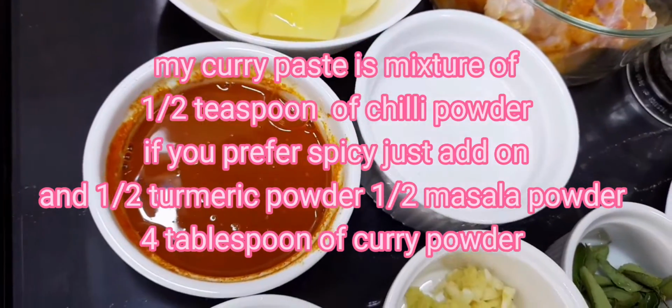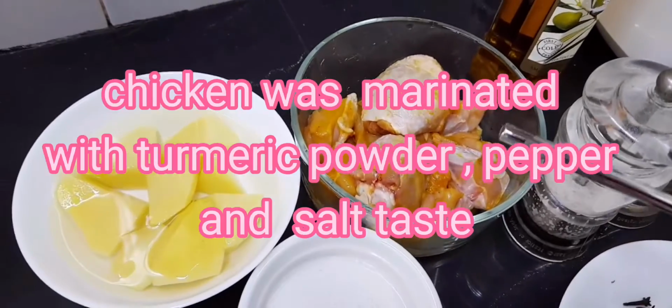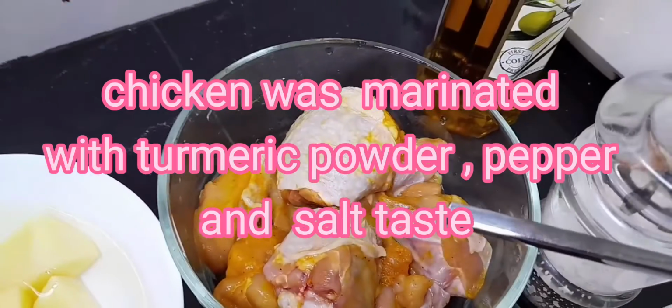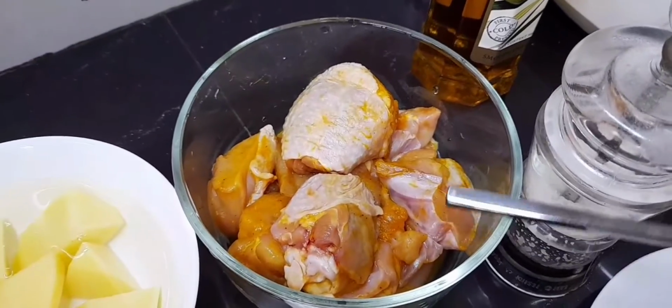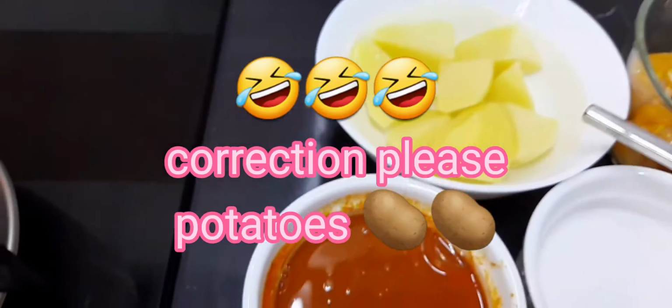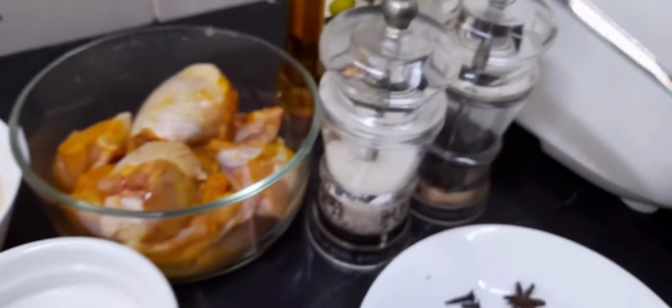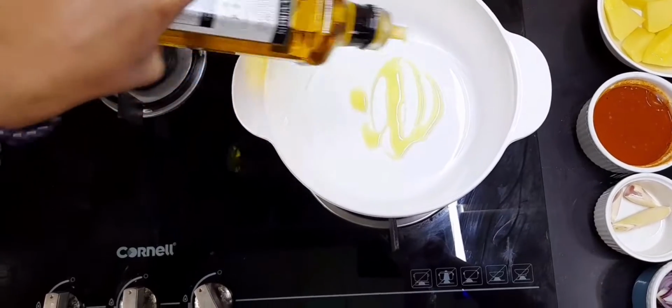Coconut milk, and this one, maybe you're wondering why it's yellow. Because I marinated it with turmeric, salt, and pepper. Then tomatoes, potatoes, salt and pepper to taste, and cooking oil. Now we have to put the oil.